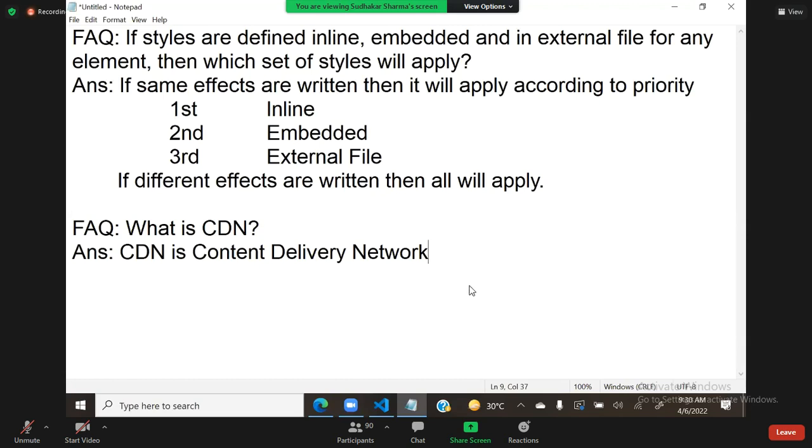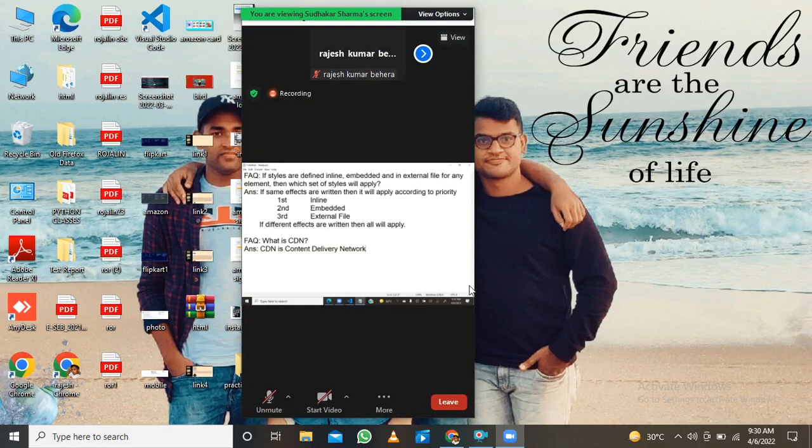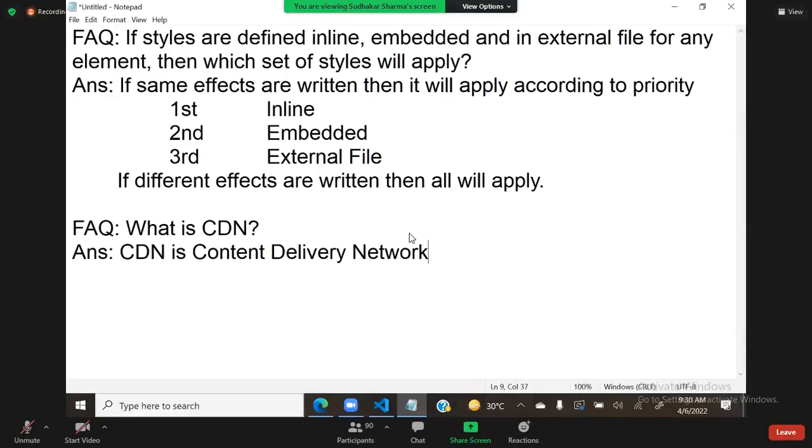Currently, what we have done is we downloaded Bootstrap and we are using it. The problem is it occupies some space in your project. Instead of downloading, you can use CDN.